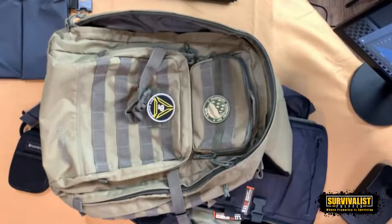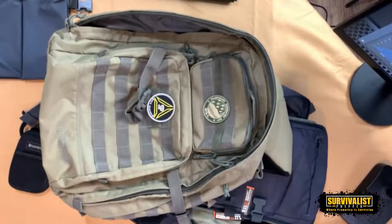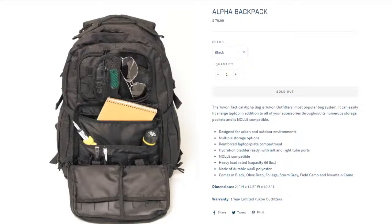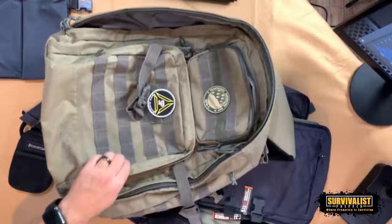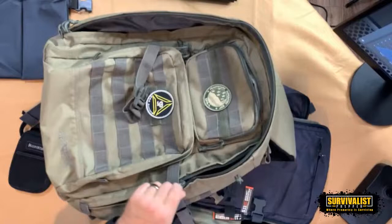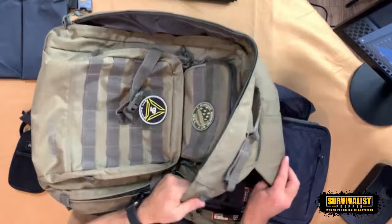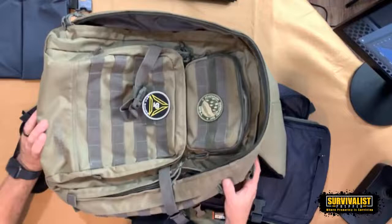The reason I wanted to switch bags — this Yukon Outfitters Alpha backpack is a decent bag, I don't think they even sell these anymore. It's about 80 dollars, and the 5.11 AMP72 was a little bit more than double that. But the construction on the 5.11 is a lot better — you've got the double stitching, the YKK zippers. I've had this Yukon Outfitters bag for about four or five years and used it a little bit, and it's done okay.